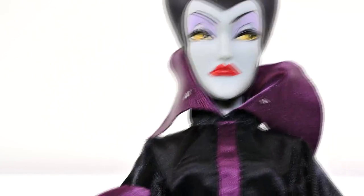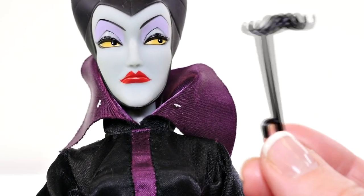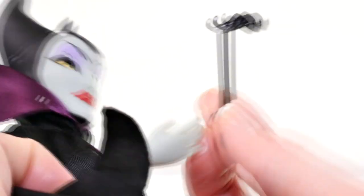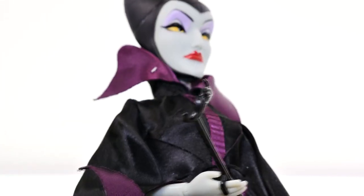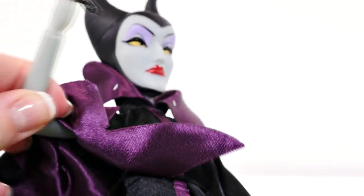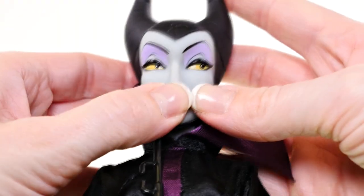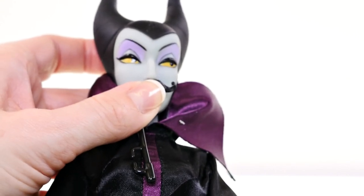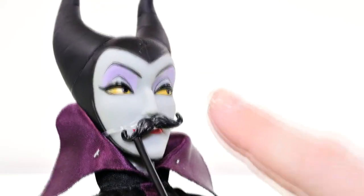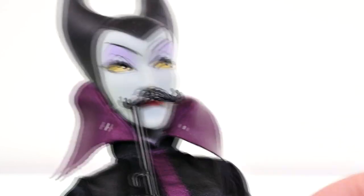The first doll I'm going to use in this photo booth is the glamorous Maleficent, and I have these accessories. You can either put the little handle in your doll's hands like that, or if you have a doll like Maleficent that doesn't have a whole lot of mobility in her arm, you can just take the prop and secure it with a clear elastic. I just wrapped the clear elastic around her head and over the prop, and it works just great — now she doesn't have to use her hands and the prop will stay just where we want it.